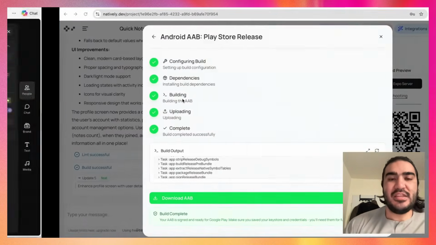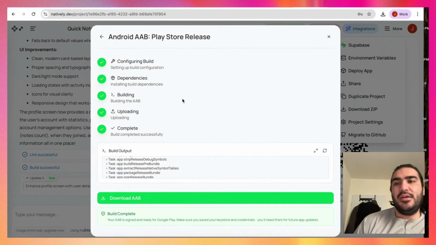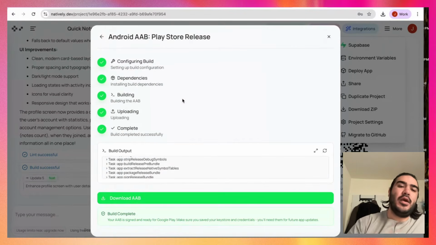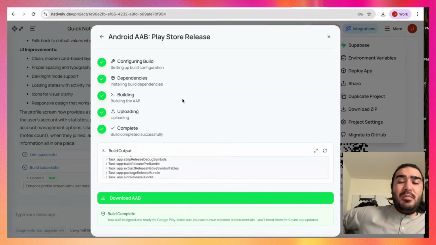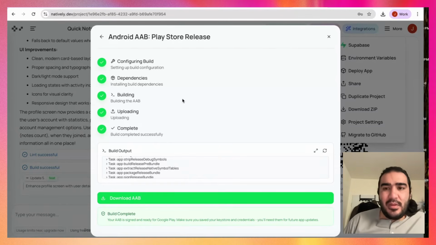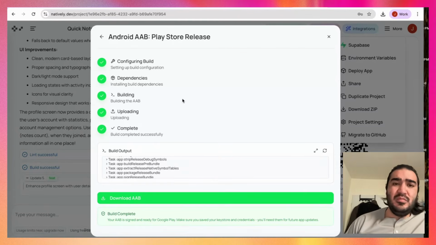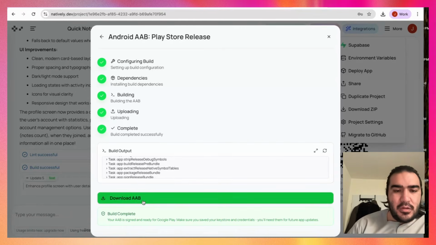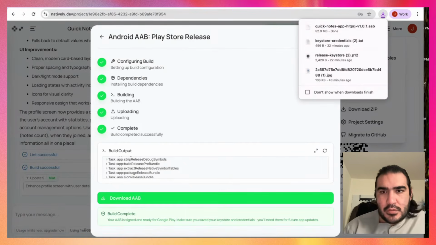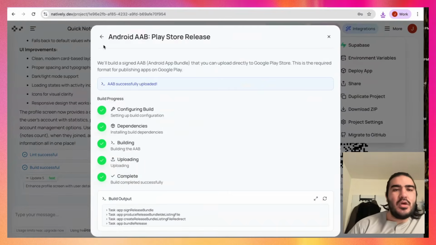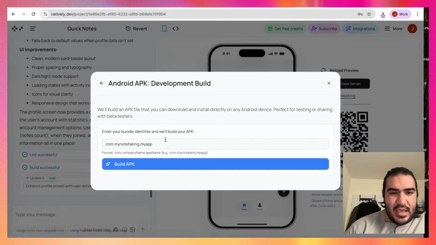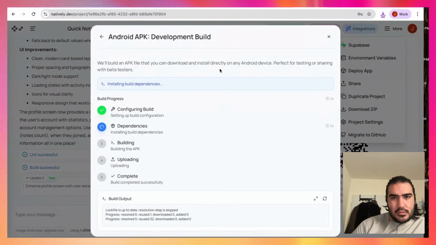It takes some 20, 30 minutes or maybe 15 minutes. So you might not see that waiting time, but you just have to wait 10, 15 minutes, depending on how complicated your app is. Because our app is simple, it took a bit less time, but it takes time to build the whole AAB package. So I'm going to download this. Perfect. Nice, I have it. Meanwhile, I'm going to download the APK here as well.